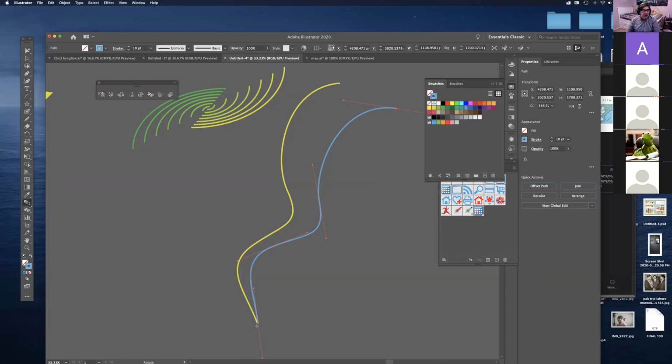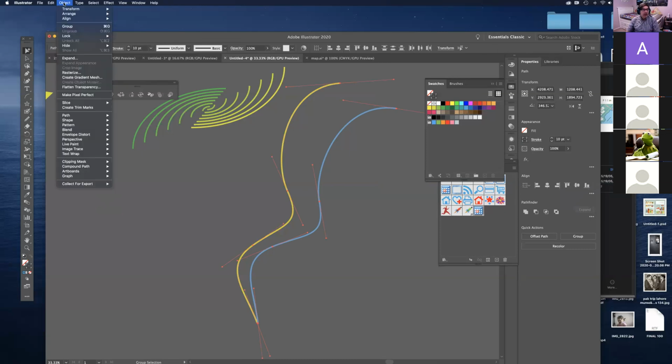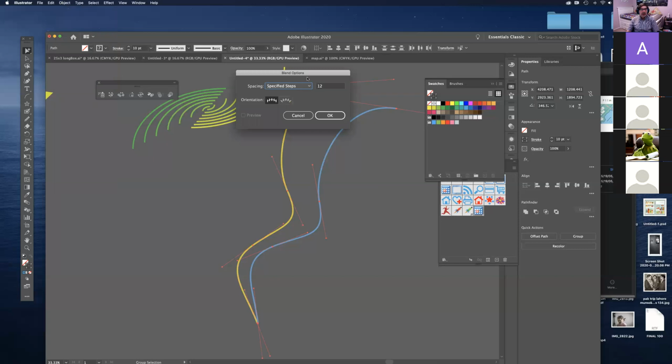You can use your blending tool to click and click to create a blend. Another way of creating a blend is you select both these paths together. Once they are selected, you can go to the Object menu, and from here you can choose Blend. Now over here you have the option of setting up your blending options. If I just go make it, it remembers the last blending option which I have set up. But if I go over here, the same dialog box comes up.